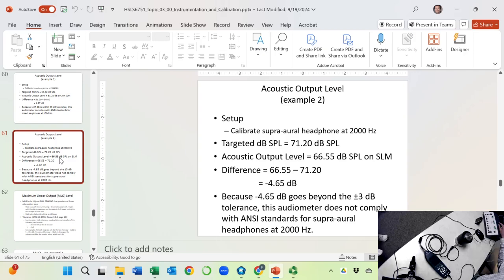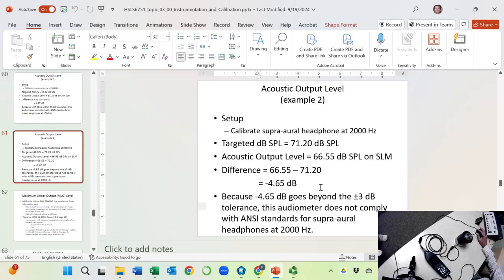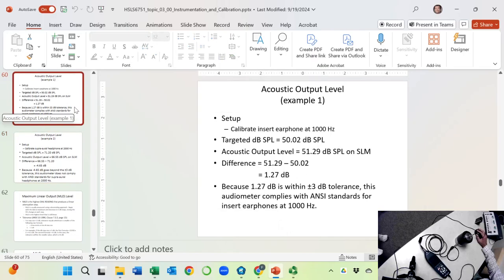Oh no, this is truly mistake number 3. The one I just mentioned is the MLO thing, that's different. I think it's 3 dB. Yeah, still 3 dB.